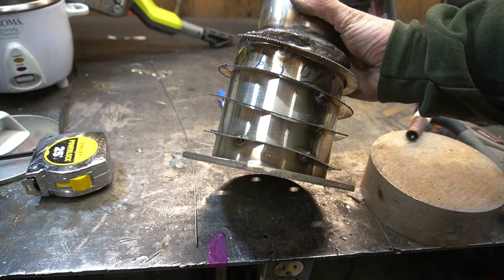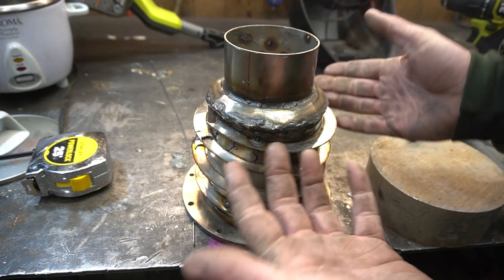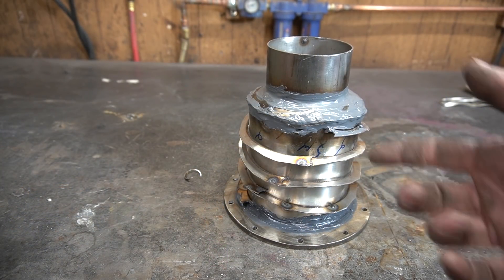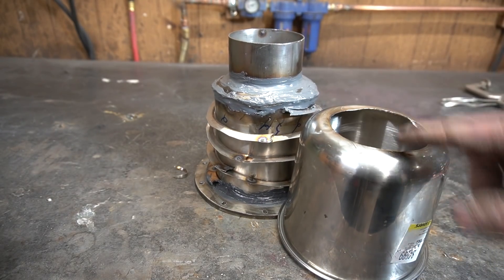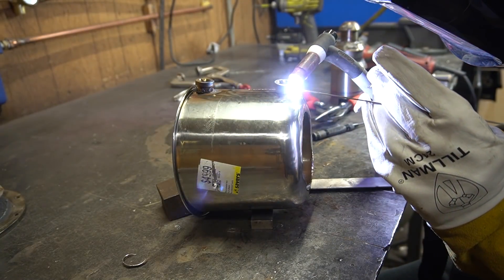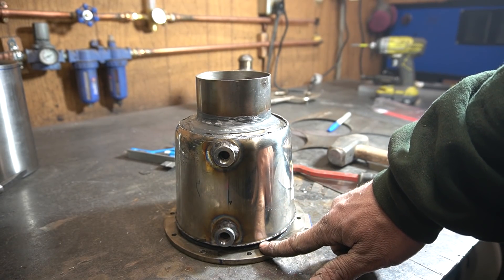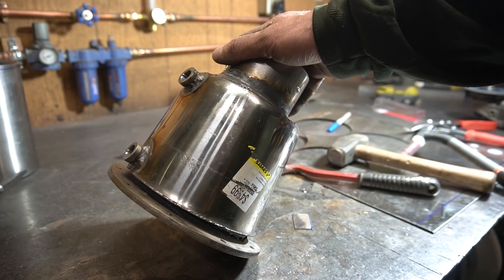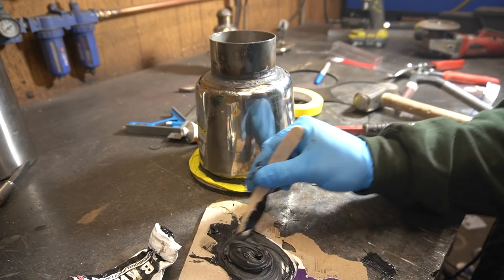Before moving on with this thing, I'd like to apply some JB Weld along this seam — I kinda didn't leave enough room to weld it. I'm gonna JB Weld this, and honestly I'm gonna JB Weld everything for insurance. I'll see you in 12 hours. Alright, the JB Weld is all set up. Before installing our outlet port, we need to install the water jacket. It may be smart to install fittings before doing this. As you can probably tell, my bowl's not long enough. This is what happens when you try to eyeball everything. I'm just gonna go ham with the JB Weld. And if this video ends up late, it's because of the amount of time I've had to spend waiting for JB Weld to set up. Sorry.